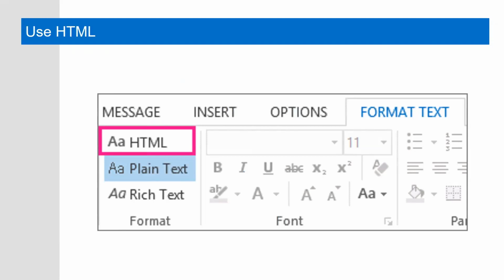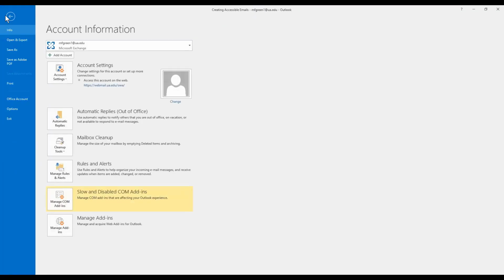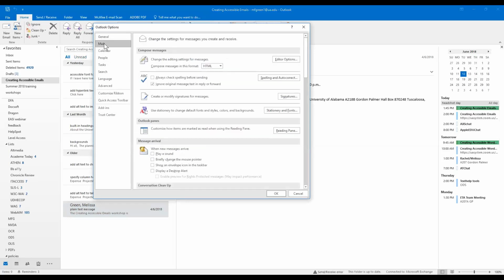I'm switching to my Outlook now. Sorry, that'll be a little smoother moving forward. So to set HTML as your default format in Outlook, what you want to do is go to File, and then Options, and then the Mail tab.